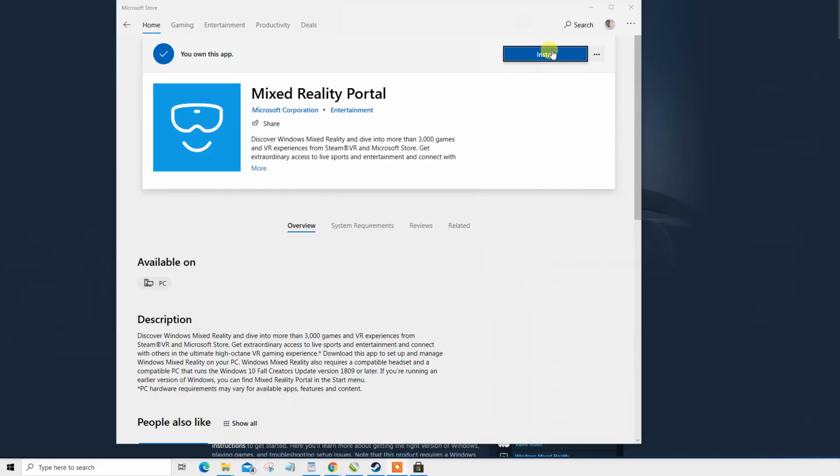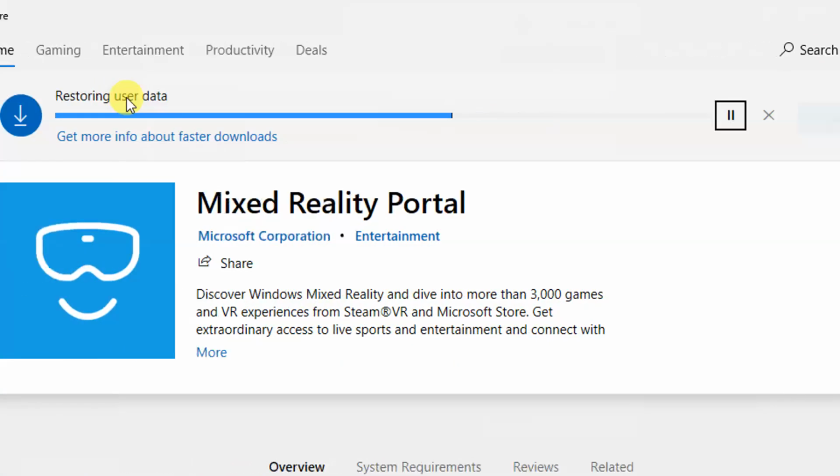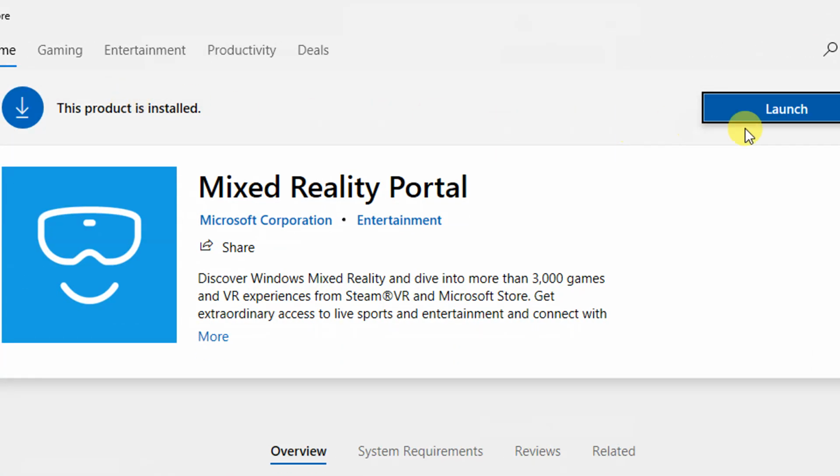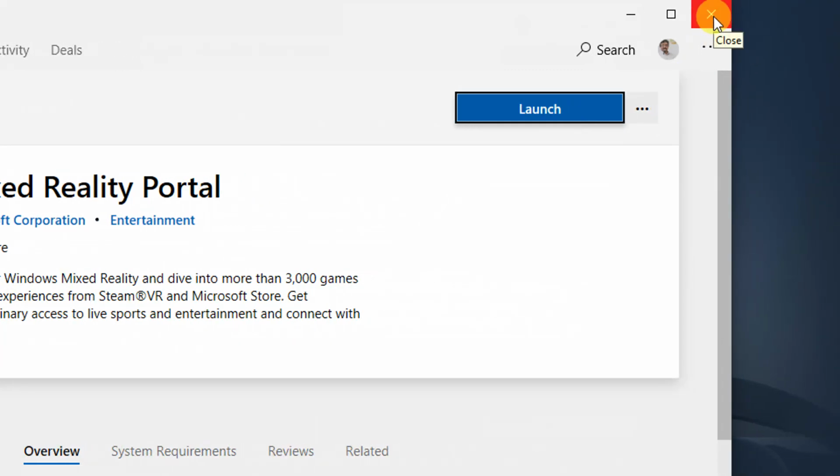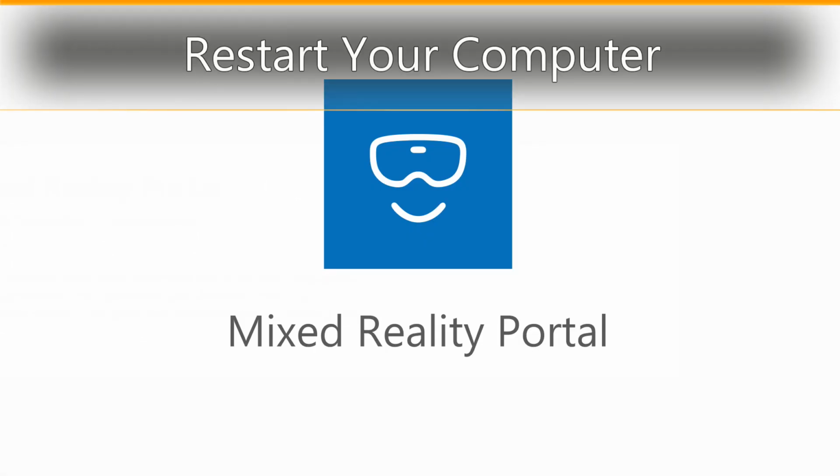Select it and click Install. After the install is complete, just close the window for now. The app will automatically launch itself later on when we connect the headset to the computer. At this point, I recommend you restart your computer before we move on to the next part.